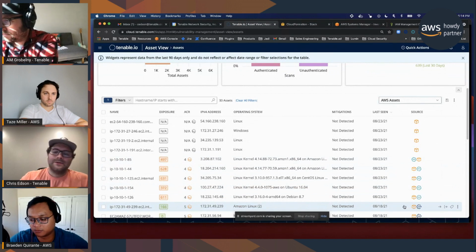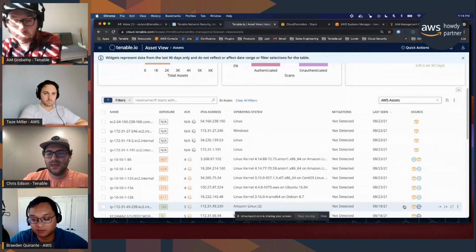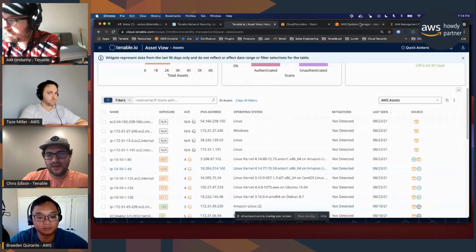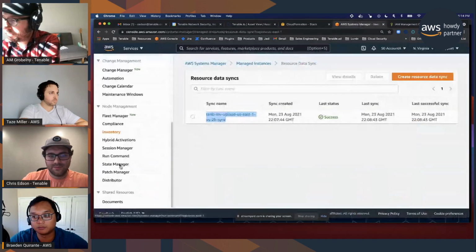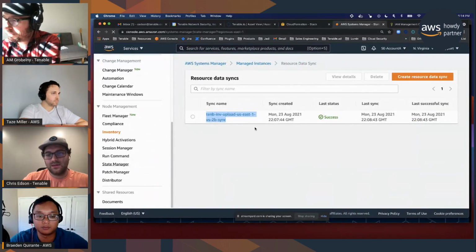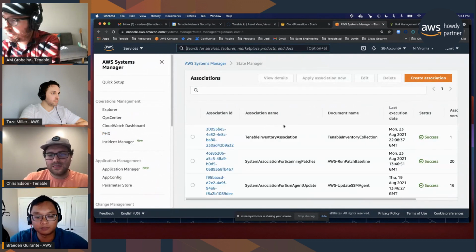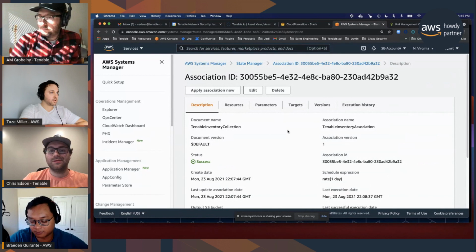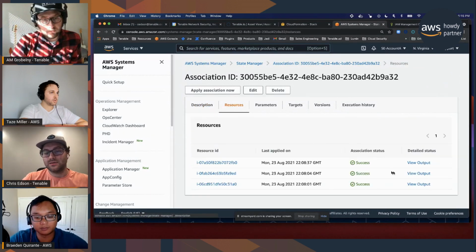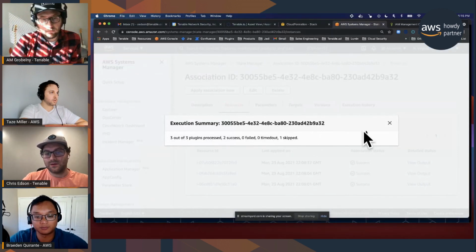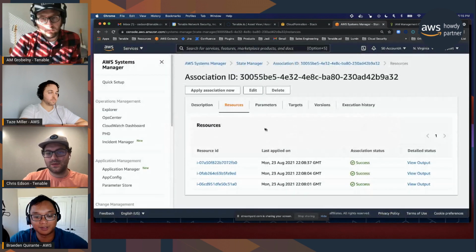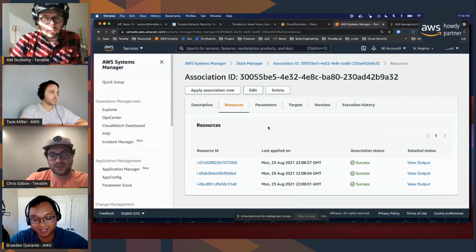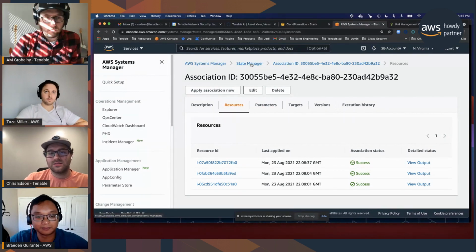So anyway, this just takes a couple minutes, and if I look at my Systems Manager State Manager, we can say that it is successful. It just takes a few minutes to go through some of our processes. That's all. But that's it in a nutshell. If there's no failure or anything here, we're good to go. That's frictionless.